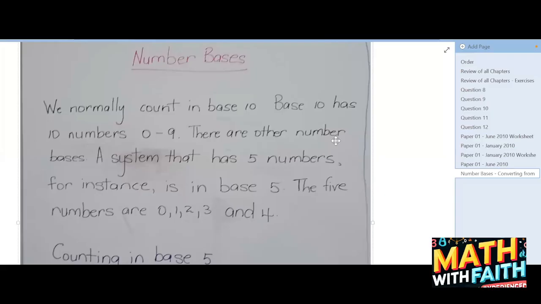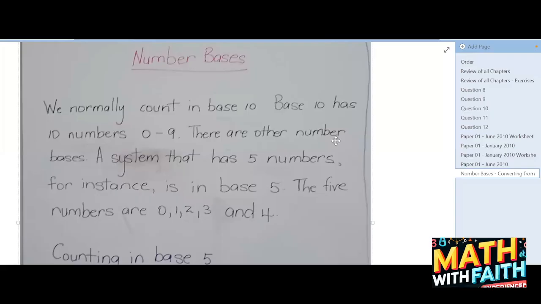Another example is base 60. Everybody knows base 60. We count base 60 all the time. Where do we count that all the time? We count that in minutes, because there are 60 minutes in an hour. So that's actually base 60, because we count up to 59, and then we start again, 0 to 59, 60 numbers. We have base 24, there are 24 hours in 1 day, so we have to count in 24s when we're talking about days. So those are some practical ways of looking at number bases.